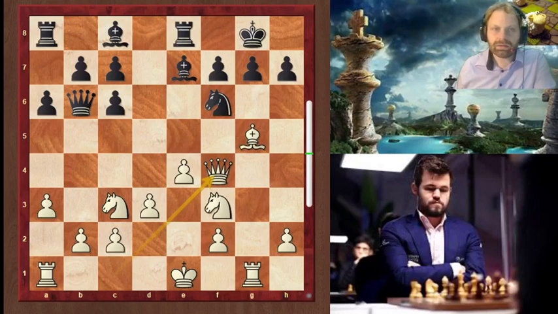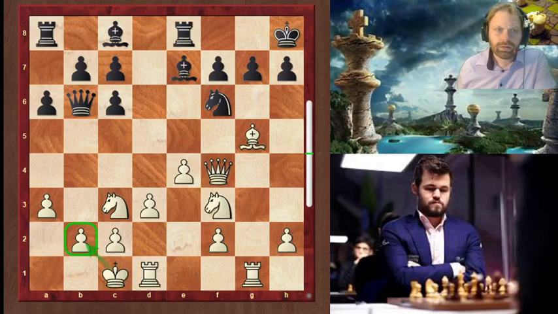Instead, black did not play queen takes b2 or knight to g4. Black played king to h8. Now, of course, Carlsen decided to castle. It defends the b2 pawn, and with that kind of solves all problems for now, at least for white.